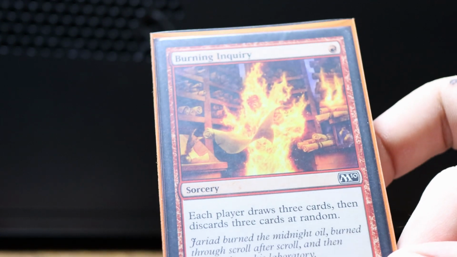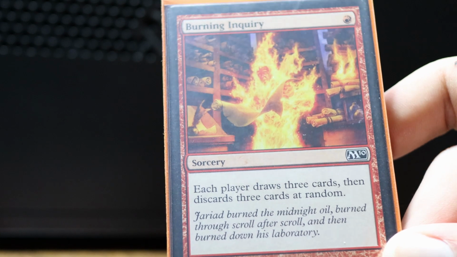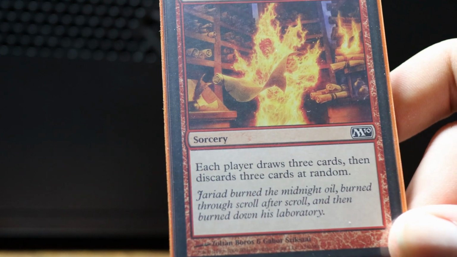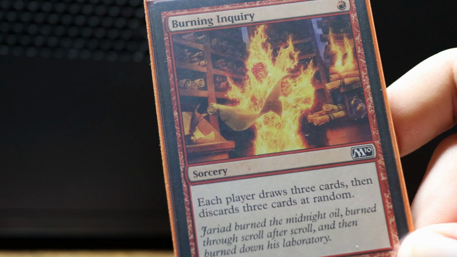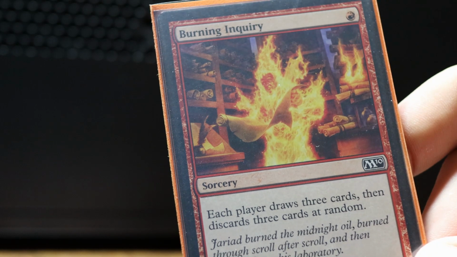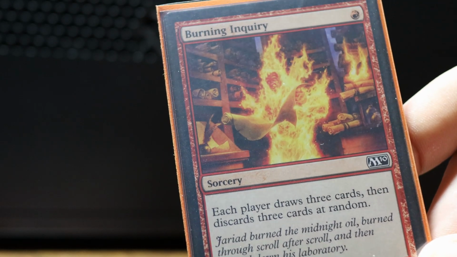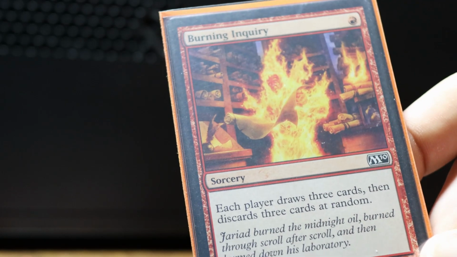This one is just hilarious to me. Burning Inquiry, a single red for a sorcery. It's one of those M10 commons. It's actually worth a few dollars, which is quite surprising. Because it is, each player draws 3 cards and discards 3 cards at random. For us, we do want to be putting things in the graveyard, and we really don't care because we can get most of them back, if not all of them back at some point in time. So it is pretty fun to play this, especially if you're going against another control deck or a combo deck, something that wants to keep their hand a certain way and it really hurts them.